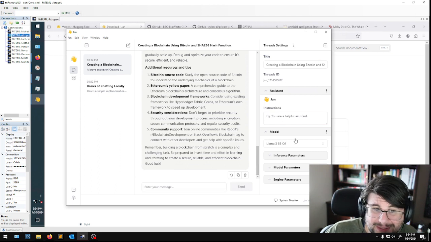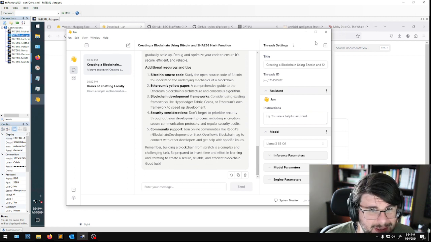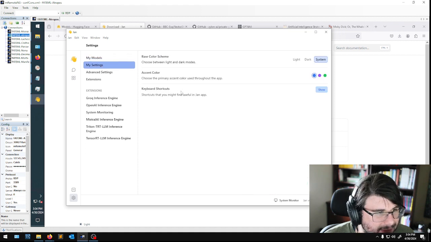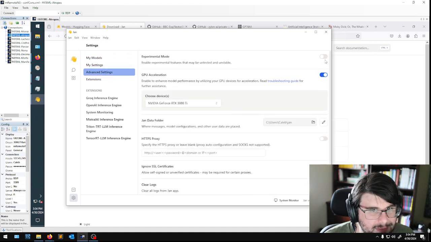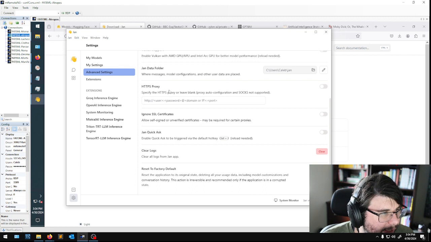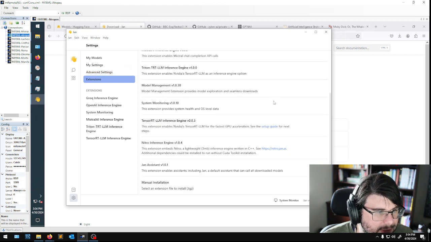It's still fast. So, trying to remember how to do this in Jan. I think it's this settings icon right here. And then we've got to enable some stuff. So yeah, advanced settings. Let's turn on experimental mode. Okay, we are using the GeForce, so we won't turn on the Titan just yet. We can, but we don't need to just yet. Experimental mode's on, and that should also let us interact with documents.